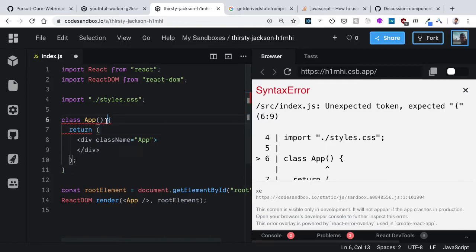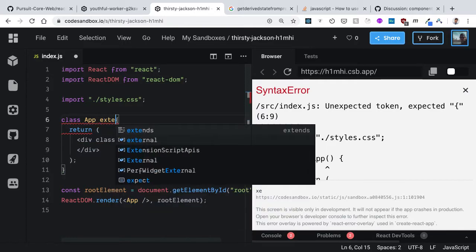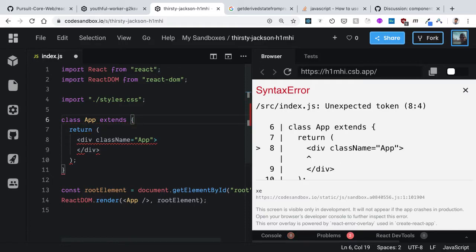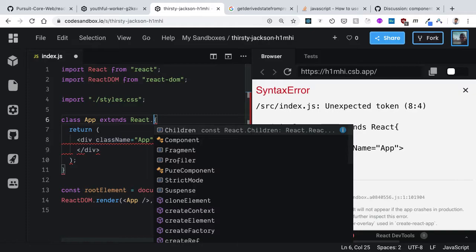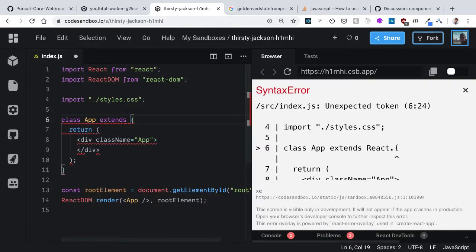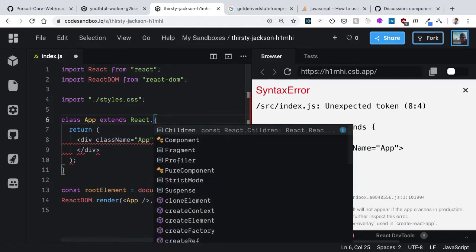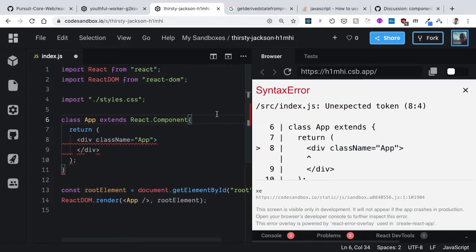Cool. So let's do class App extends React.Component, right?